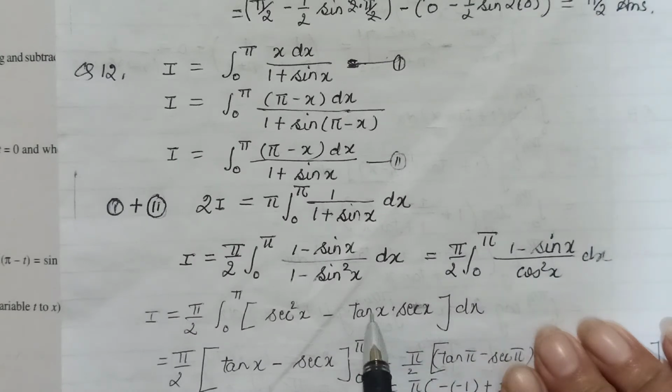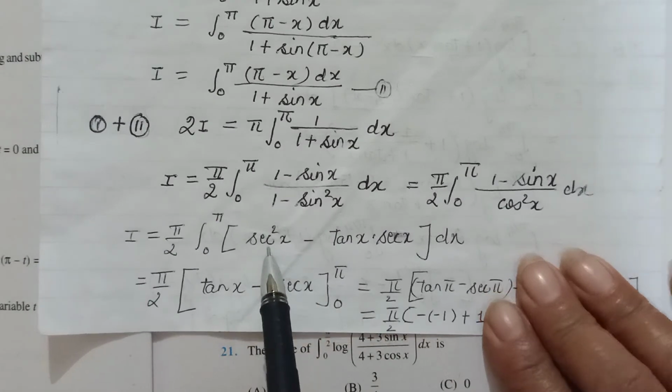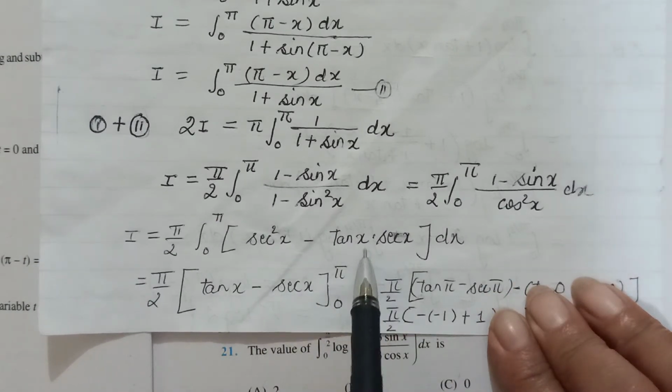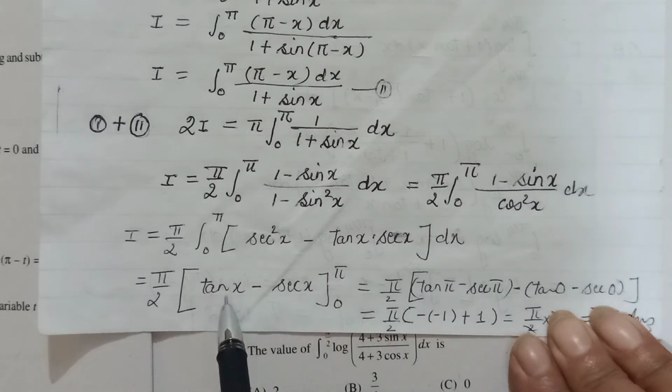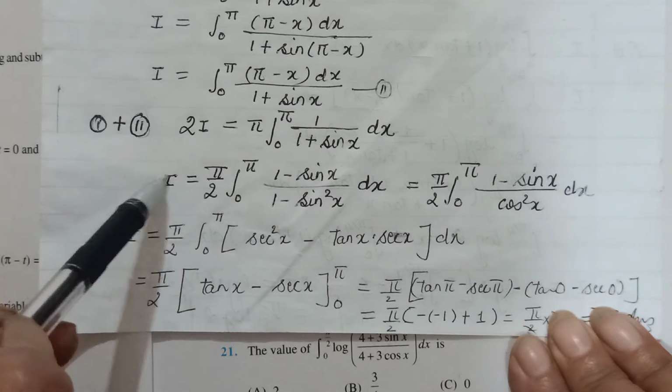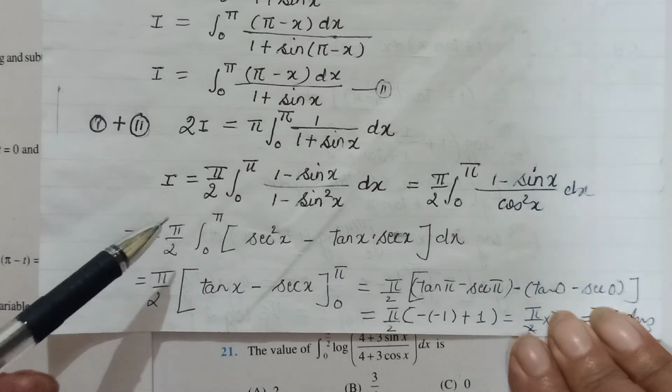ये sin upon cos tan and 1 upon cos sec. ये दोनों functions का integral हमें आता है. sec square का है tan and sec x tan x का होता है sec x. बस limits लगाते जानी है अपने आप. So अच्छा, this 2I have written here, आप last में भी ला सकते हो, it's your choice.